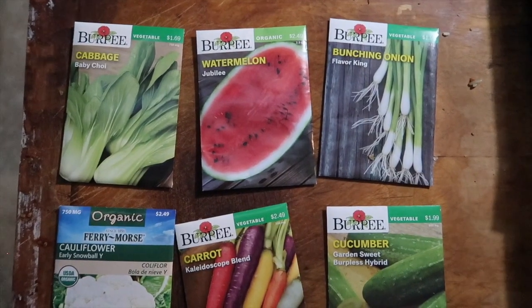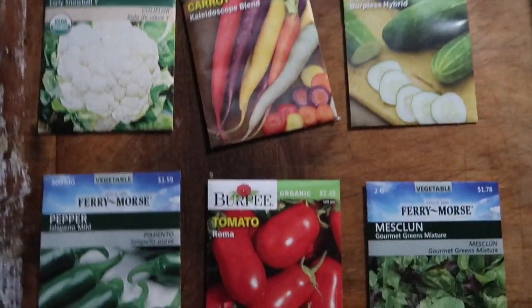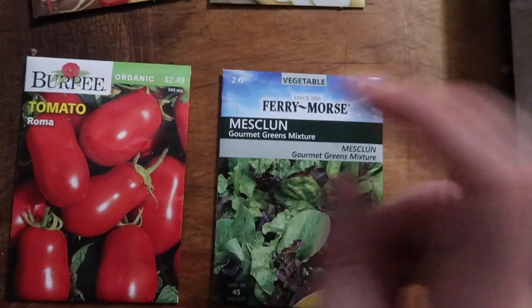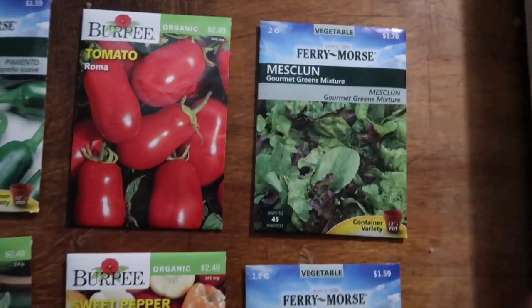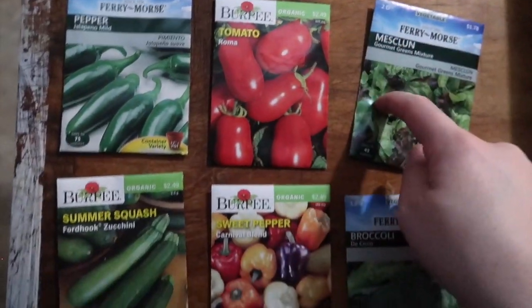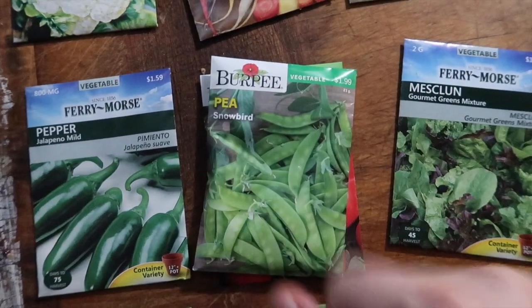So I ended up getting cabbage, watermelon, smaller green onions, cauliflower, carrots, cucumbers, peppers, tomatoes. And this is like a gourmet green mix, you know what I mean? Instead of just lettuce, because I feel like lettuce has minimal vitamins in it, and that has more. And then some squash, sweet peppers, and broccoli and snowbird peas.